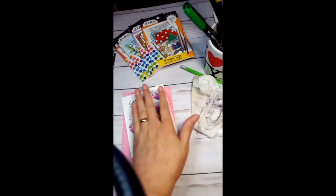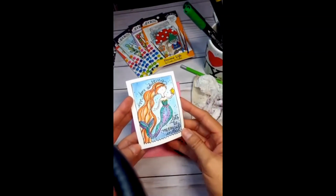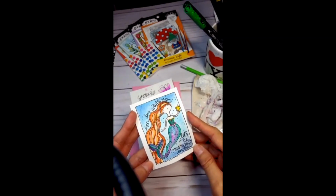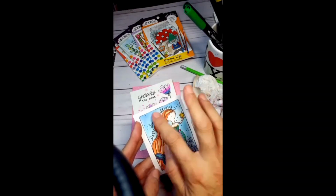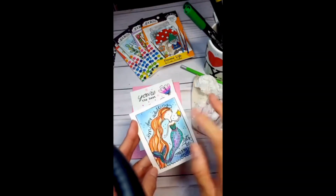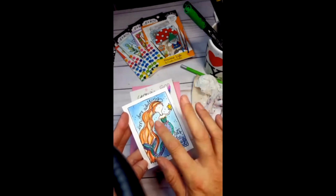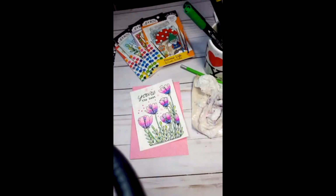And putting backgrounds, colored backgrounds on your card, I like to do those as well. I recently did this little mermaid image designed by Lindsay Ostrom. And I started out with the royal blue, and I went ahead and directly colored on here and then just spread the color with the water brush. And then I put a lighter blue here and then back to dark blue on the background.